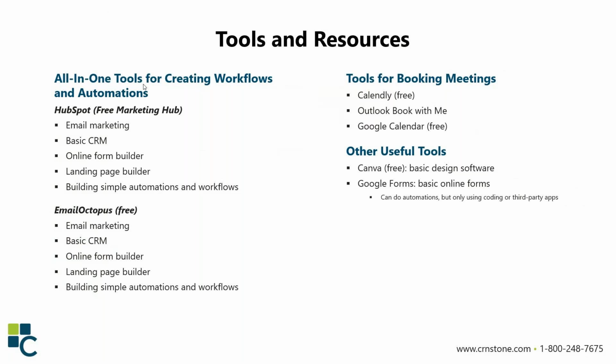And HubSpot also uses a lot of AI now in their backend to help users more effectively use their product. So if you were to go into the back end of HubSpot and use the automations tools and the workflow tools, you could just type into AI, this is what I want them to do, and it will generate the workflow for you. Same with Email Octopus, very simple drag and drop situation. Again, it's free. And both of these options are great for first time marketers trying to put something like this together.